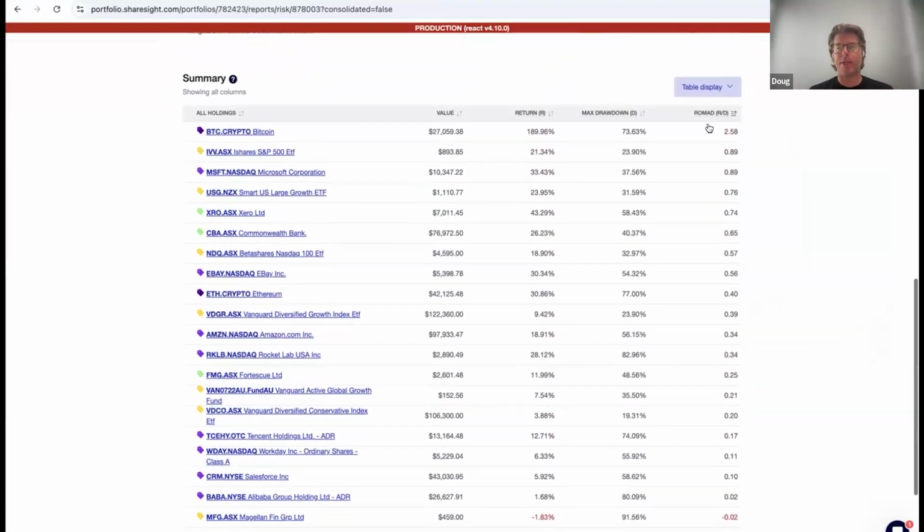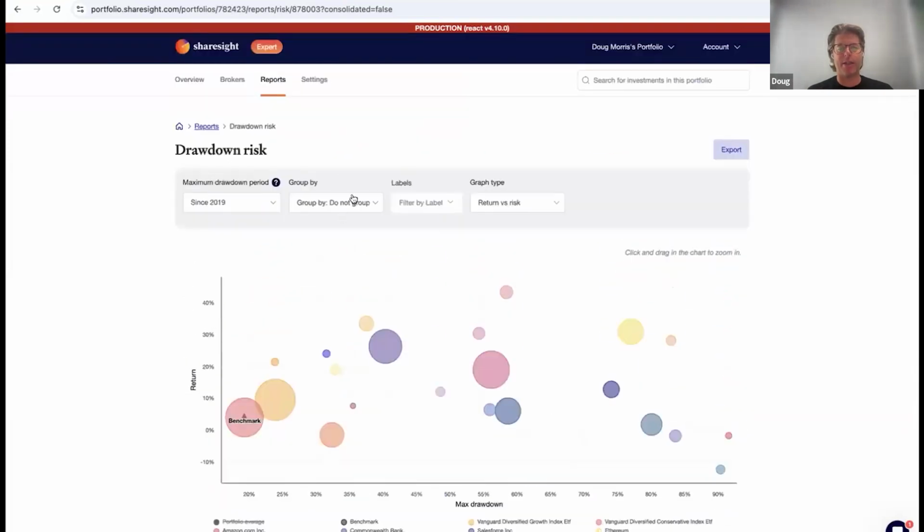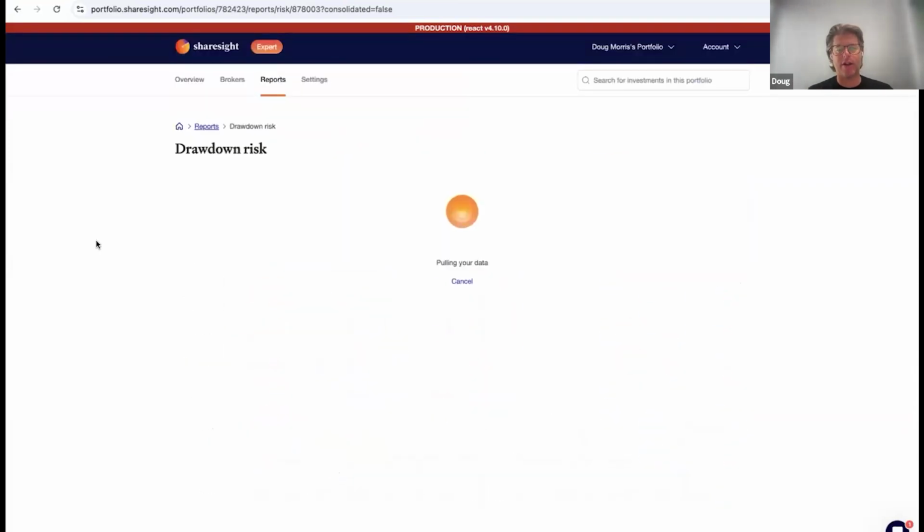And so Bitcoin is way up there again. The return's been crazy. S&P 500 iShares, Microsoft, whatever. So CBA, yeah, CBA is right up there as well. And so what I'm saying really is that I actually classified CBA as a defensive asset. You could certainly make the case that an Australian bank is these days a defensive asset, and that actually is pulling that bubble far up in line with those growth assets as well when we were looking at that basic growth and defensive analysis.